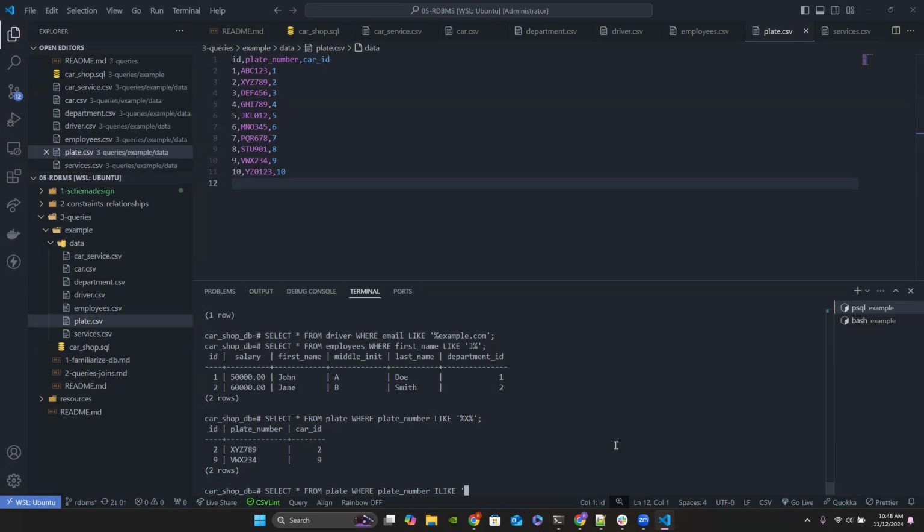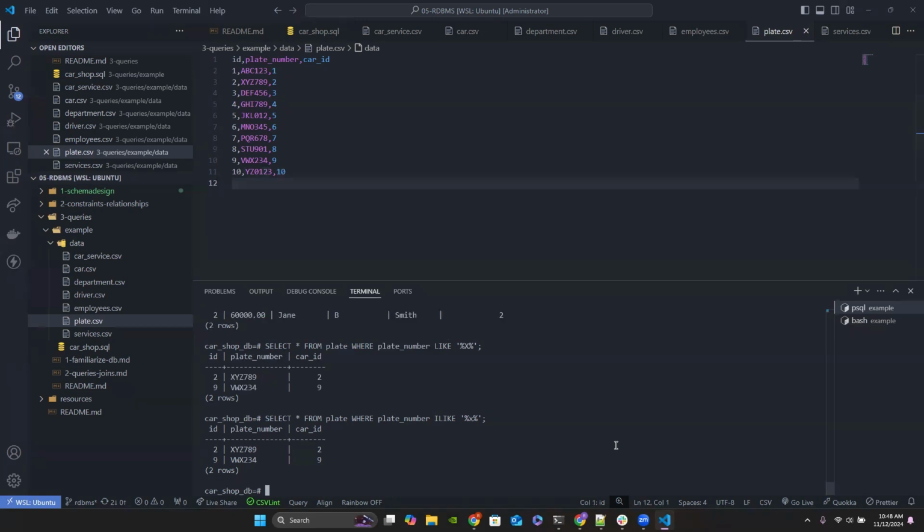And then we do the exact same thing we did earlier. This time I'm going to do a lowercase x. And we see here that we get the exact same result we got when we used the capital X. It still returned everything for plate number that contains an X. With ILIKE, we essentially say, hey, I don't care if it's lowercase or capitalized, return it back to me.